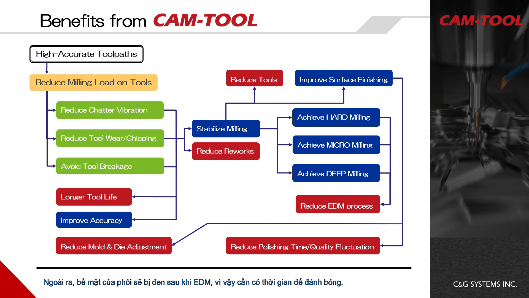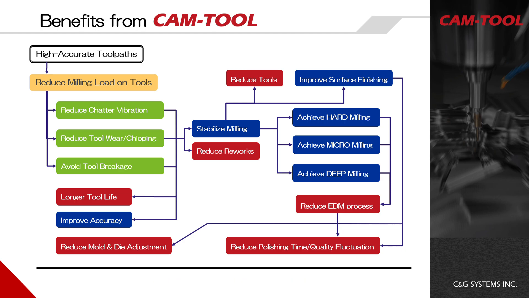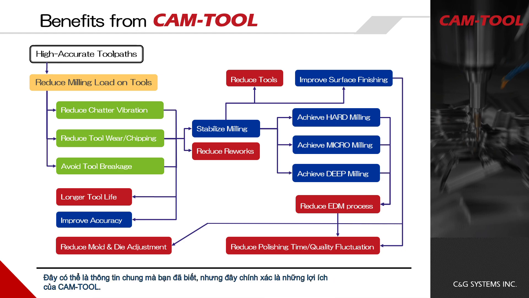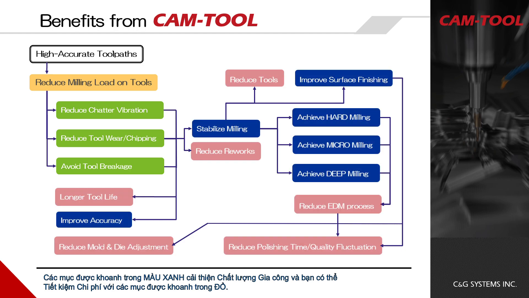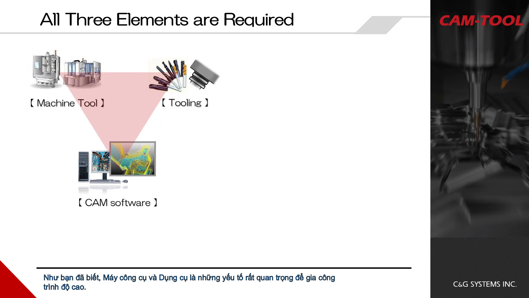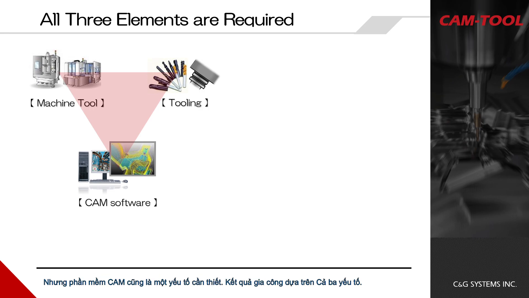Electrode materials, tools to cut electrodes, and man-hours to create electrodes and perform EDM are all costs, so increasing the milling area instead of the EDM area leads to cost savings. Also, the surface of the workpiece will be burned after EDM, so it takes time to polish — reducing the EDM process also leads to a reduction in polishing time. CamTool's high-accuracy toolpaths have many positive effects. The items circled in blue improve machining quality, and you can save costs with the items circled in red.